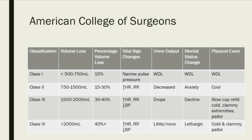What I want you guys to keep in the back of your head is this really kind of key component about vital signs. All vital signs are points on a graph. And if you think about it this way, it might be helpful. They allow you to trend where your patient is going. All right, so again, talking about my patient whose heart rate was 80 when they came in, and now it's 85, and now it's 93, and now it's 110. I mean, those are just little blips, but if you look at it kind of on that whole curve, I can see that my patient is starting to decompensate, or they're starting to compensate, right, for something.